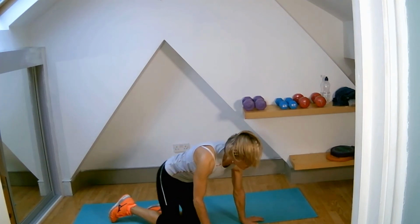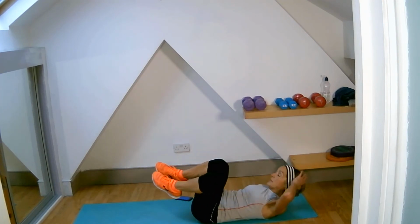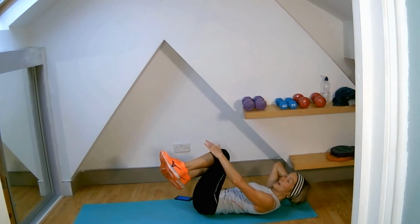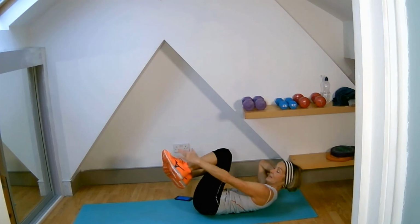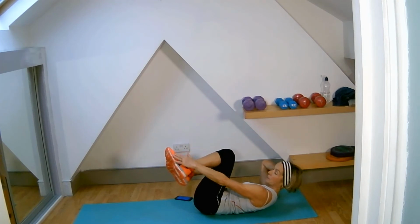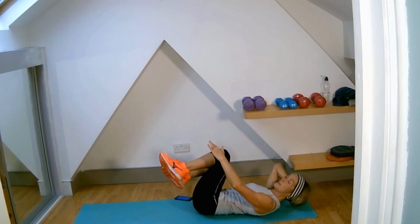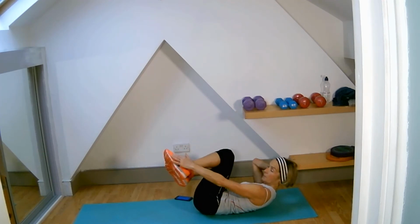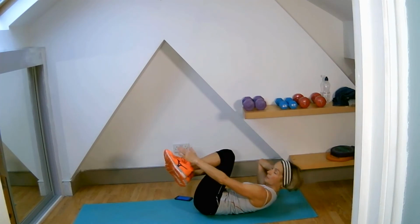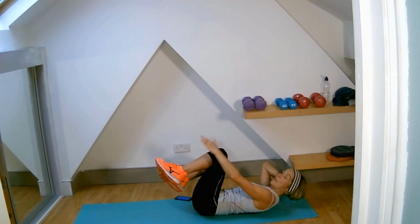Well done. Coming back onto your back. I'm just coming up to the other side. Whoops, that's the other side now. Yeah. So again, one shoulder, one hip. Get that squeeze. Good, we're well into the session, so if we've managed to do it all, that is really good work.